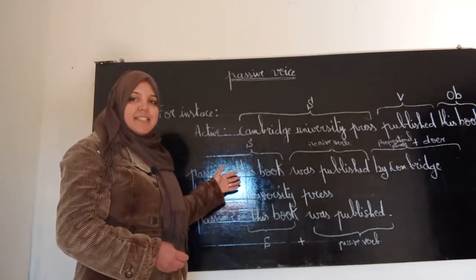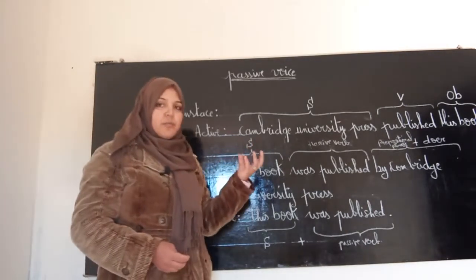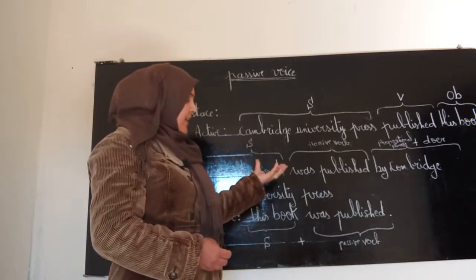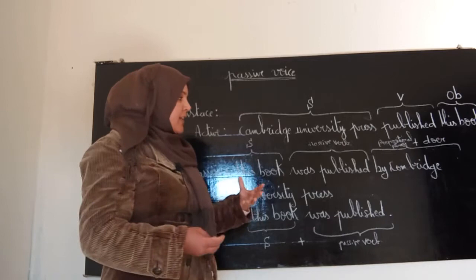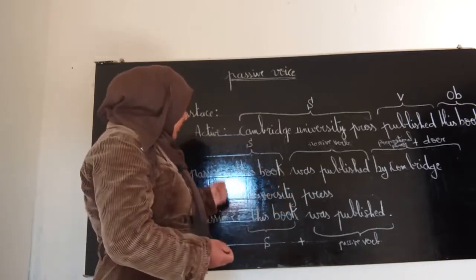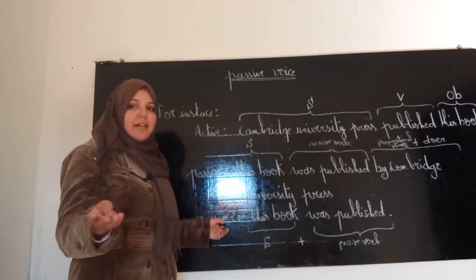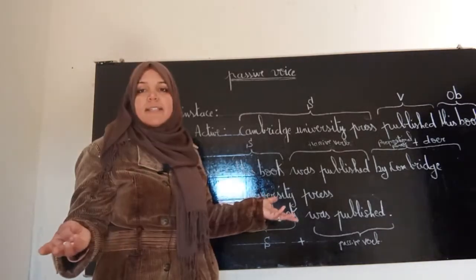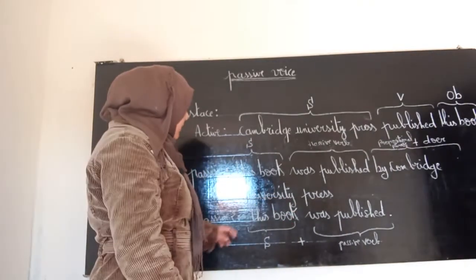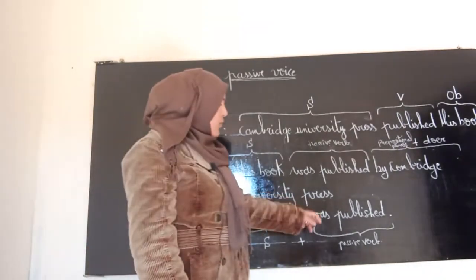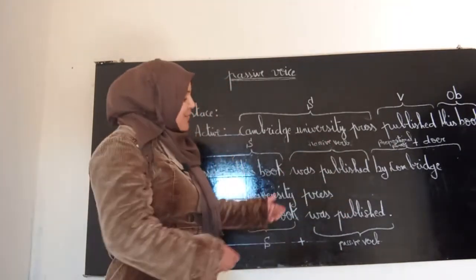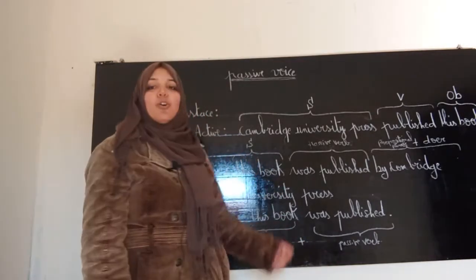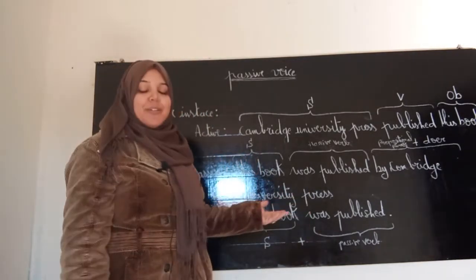So here in this sentence, we focus on the doer, okay? We write the doer, okay? Because it is important, okay? But in this case, we leave out the doer because either it is obvious or is unimportant, right? So this book, okay, was published, okay? We take out the doer, okay? We don't need to say who published the book, right?